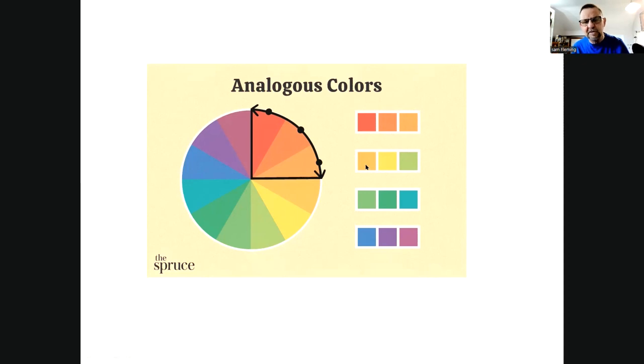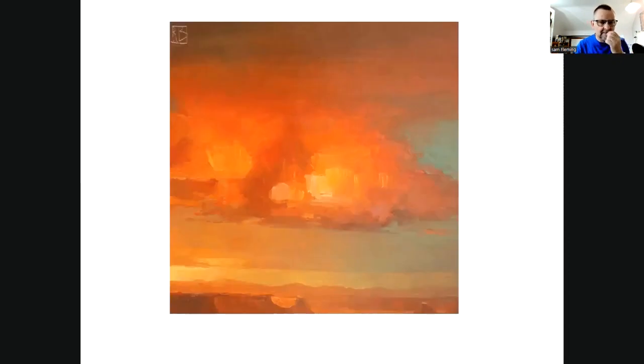Then you would have these orange, yellow, yellow, yellow-green. So they're the next segment down, and so on and so forth. You can have these, and they're a very close-knit harmony. You're not using many paints here, but it's very effective. So we look at this picture. This is a great example of that.